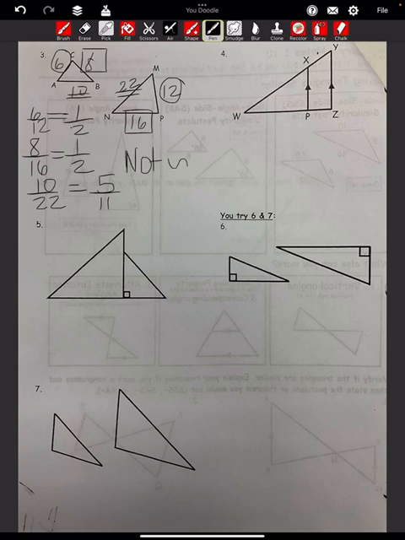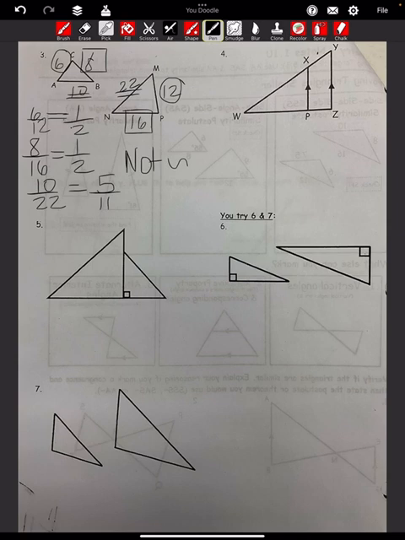Now, I know I wrote not similar in words on the first one, but I also want to show you this other way to say it. So not similar. And do not think that on the test we won't have a similar problem like that. All right. Let's move on to number 4.